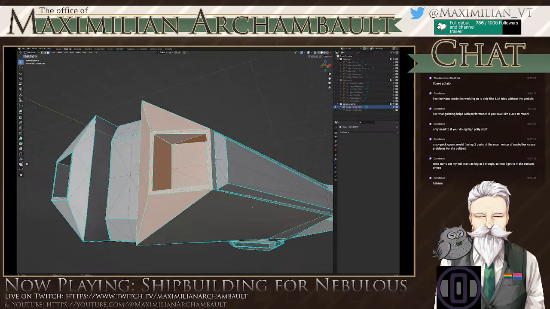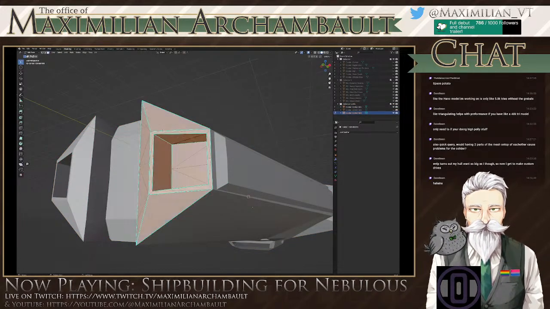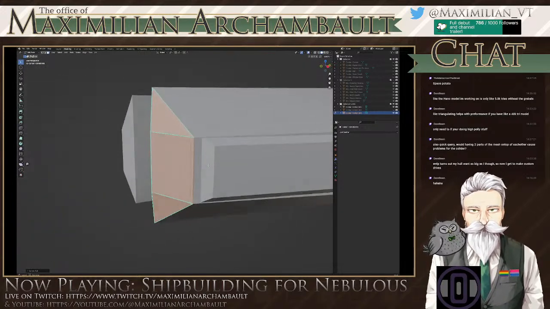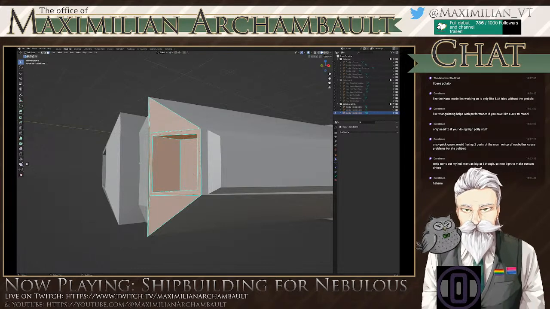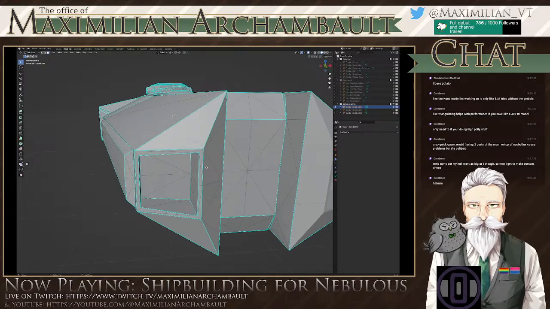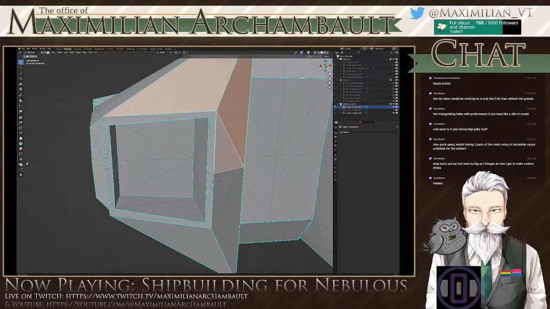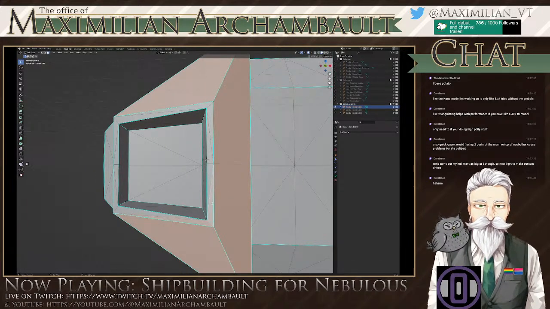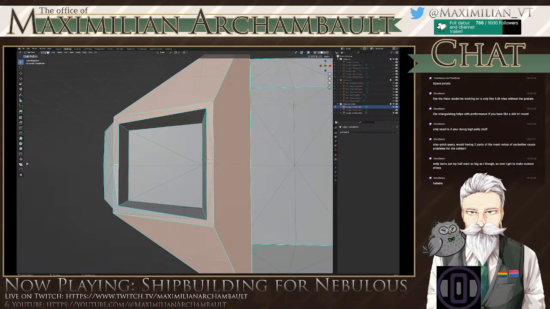So now, if we separate by selection, select this, select everything, and do our convex hull, this is what it'll look like when it's been made convex, which is fine, because that's what we wanted. And then we basically just do exactly the same thing on this side. So this is good. And then do the same thing on the others.